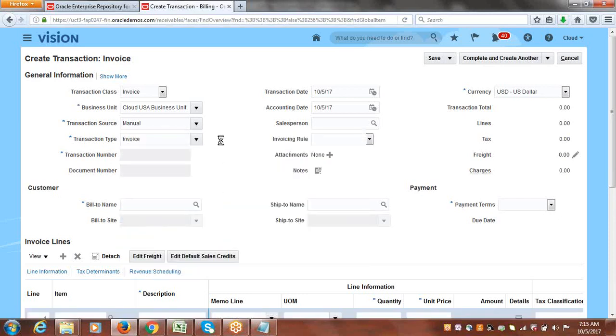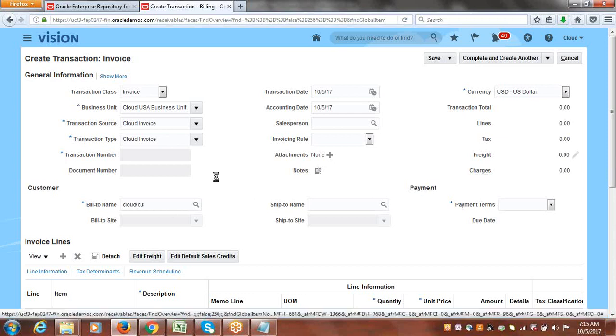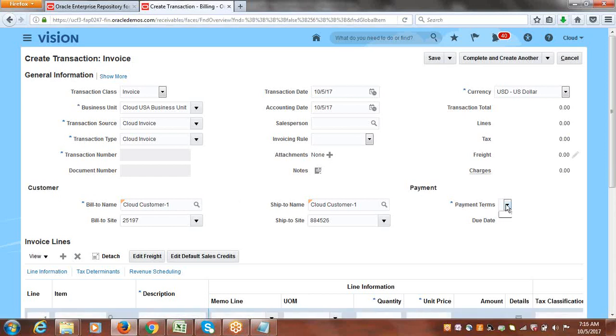So cloud invoice and cloud customer one. I think for cloud customer the payment method is not defaulting.